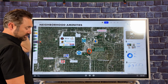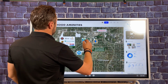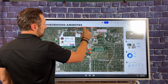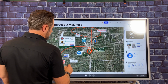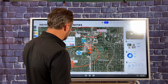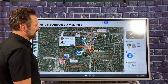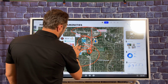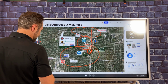So this property is a little south of our other one that we did in the area. The main area, they call it the Plaza, is up here, and then you come down a few miles and run into this area, I should say west of Troost. We tried to name this thing a different name at the time. I'm trying to remember what it was. But you have the medical university here, a lot of big employers.